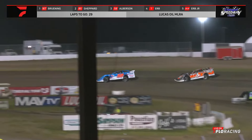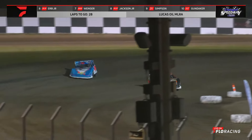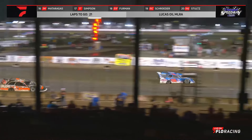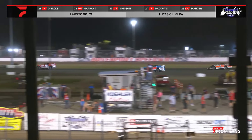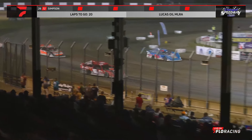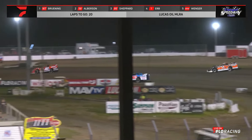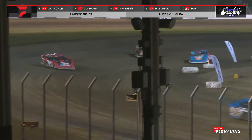Chad Simpson will slip up on the top side of turn number four. That's your current MLRA point leader. He gives up a couple of critical positions on a very tight line on that top side of three and four. Now Shefford moves to the bottom side, that opens up the top for Albertson. Albertson will have the run down the front straightaway. Lap traffic exiting turn four as our race leaders are making their way into turn number three. Albertson once again puts a charge on the inside, looking to wrestle the race lead away from the 16 of Bruning before they get into lap traffic. Tyler Erb closes in as well.